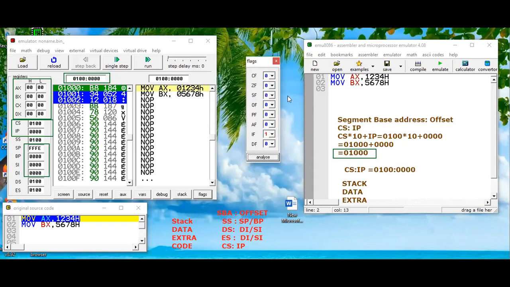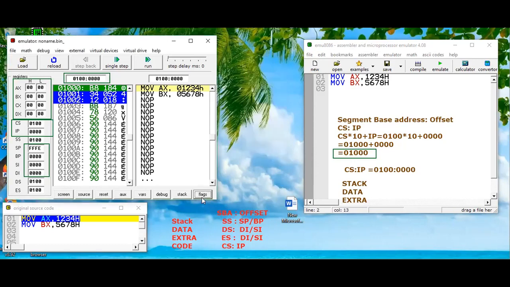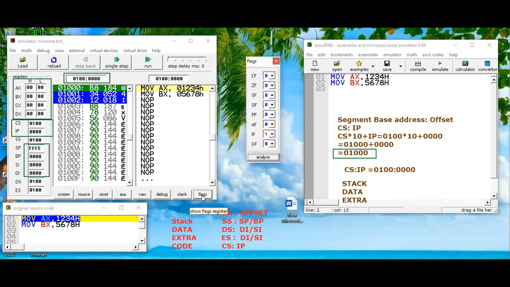So these are the various available flag bits, which show different conditions. For example, carry can be shown by the carry flag, and a zero result can be indicated by the zero flag. These flag bits are available in the flag register, and you can easily access them just by clicking on this flag button. We will see these flag registers and their functions in coming tutorials. But you can access them and verify your results with the help of flags.